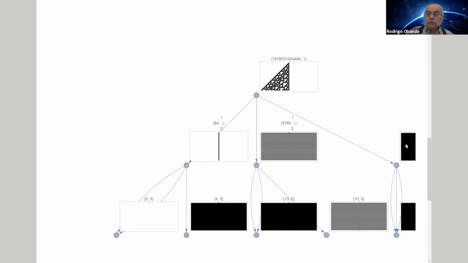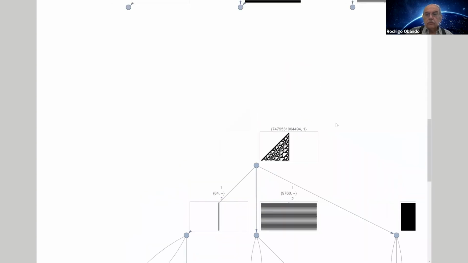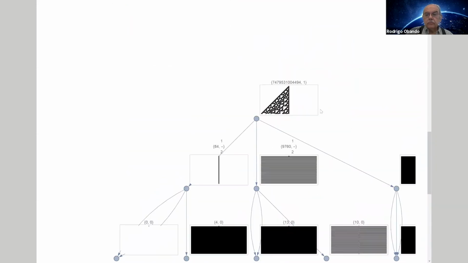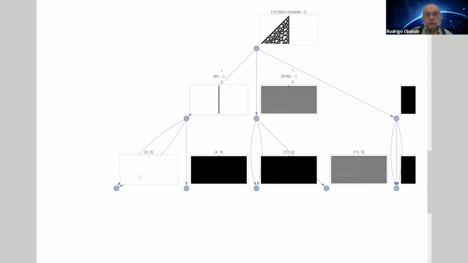This gene over here, which is the third gene, is effectively inactive. It's a gene that is not doing anything. It gives you the identity. It doesn't provide anything. And if we go down to this one in here, it will also be the same. As you can see, they are the same genes all the way to the bottom.